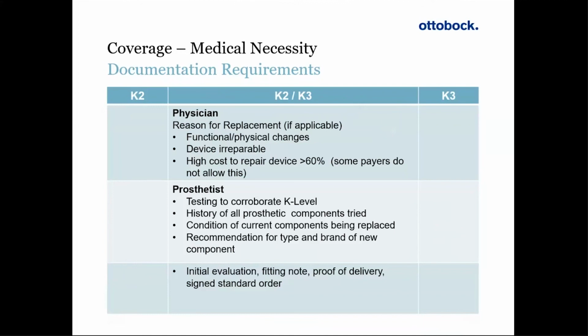If a patient is a K3 level ambulator, or you feel like they're a potential K3 level ambulator, and you fit them with a Kenevo, and they end up going leaps and bounds and out walking the knee, and now you need to get a C-Leg, that is a very difficult conversation to have with any payer, saying, I said they were a potential K3, I just picked maybe the wrong product. We don't want them out walking the K3 knee if they actually become a K3. So you'll want to really consider that in your product selection. Next, please.